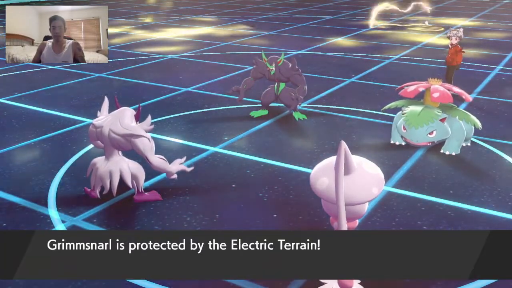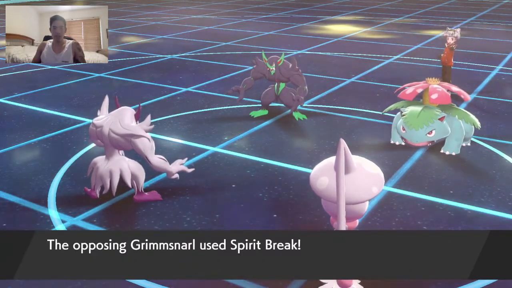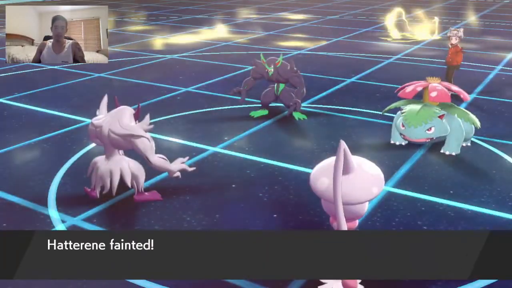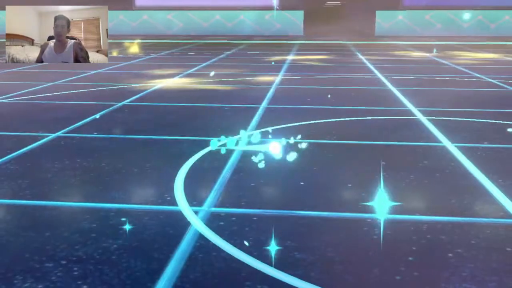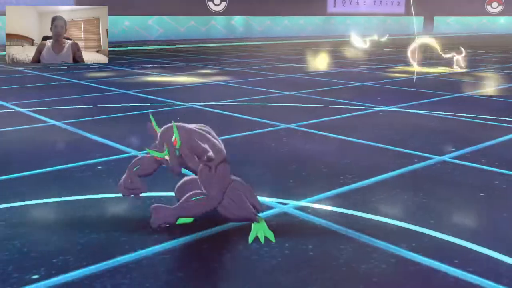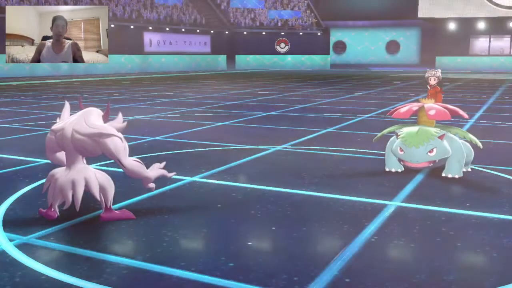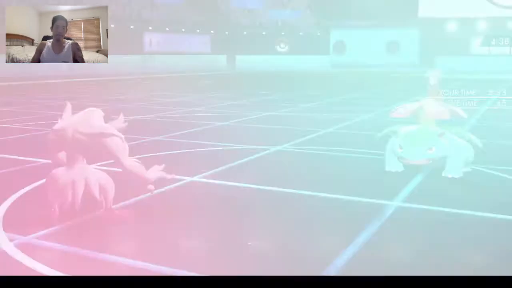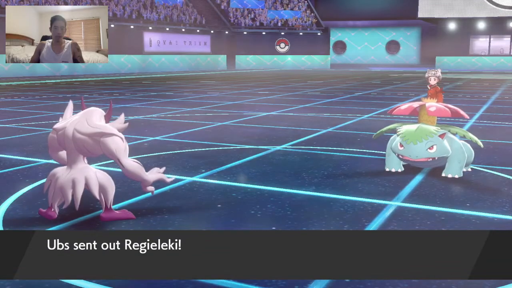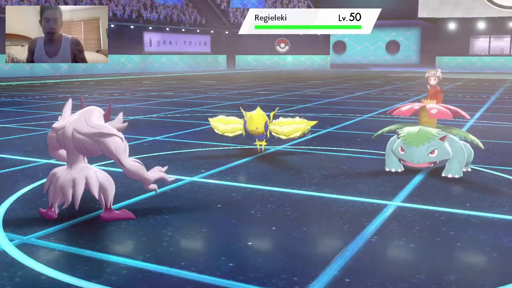Sleep powder. Protected by electric terrain. Hit yourself. And he does not hit himself. I'm fine with that. I should have... That's fine. Okay. So now it's a 2v2. And I got a pretty good position here. Regieleki. We're in a great position here. Okay.